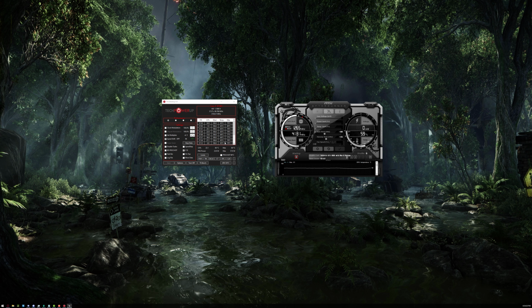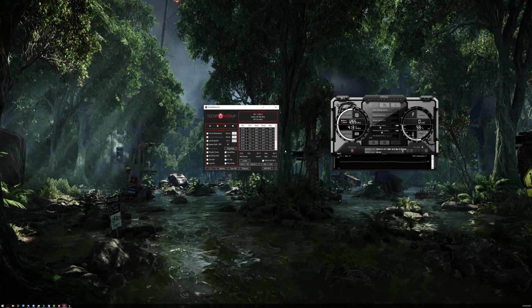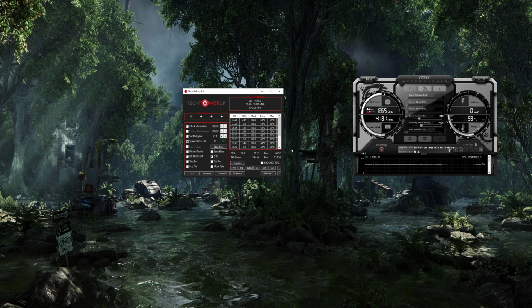So first off, we're going to start in ThrottleStop. What ThrottleStop is, it edits the way your CPU performs, or you could even say it optimizes how it performs. So let me just show you.